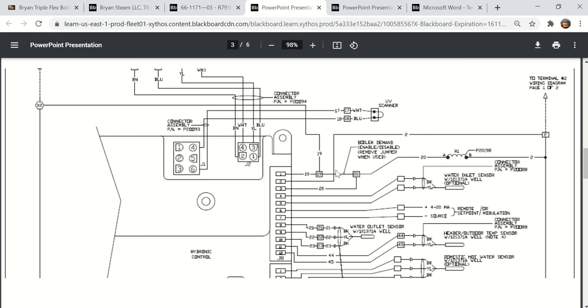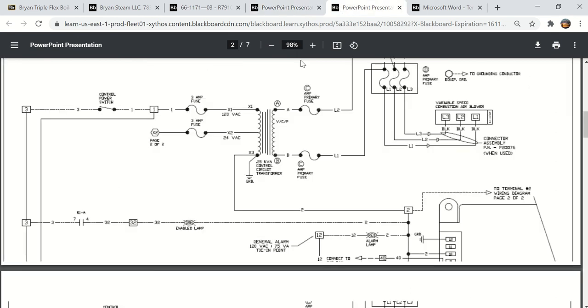So dry contact right here to do your boiler enable disable, which turns on the relay here, which turns on the enable light here. If there's an alarm, we would have a relay here. The relay would have to be less than a 75 VA, which all pilot duty relays are going to be less than that. But the coil of the relay between 12 and 2, and then we would have a set of contacts, a dry set of contacts that we use for an input back to our building automation system for our alarm indication.